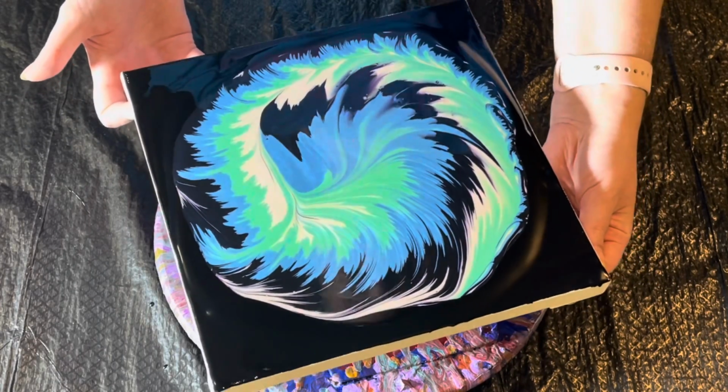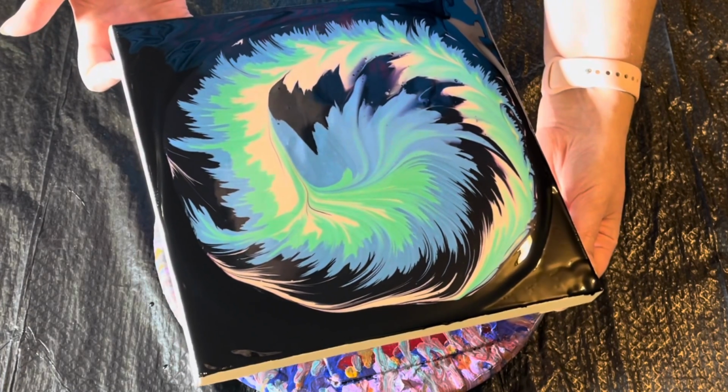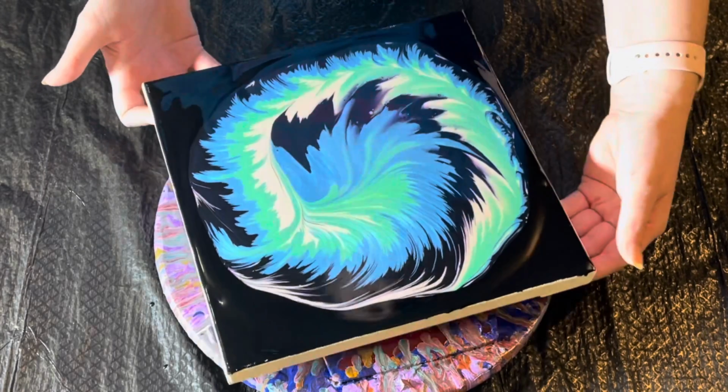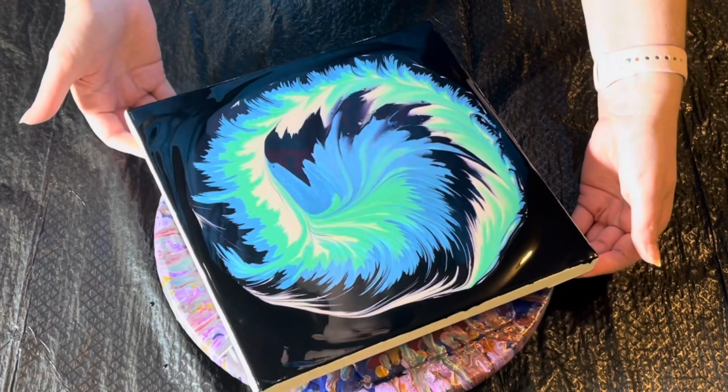Whenever I first started using the Master's Touch pouring paints, I really didn't like how thin and fluid they were, but since I've used them so much lately, I've gotten really used to that. I really like how thin and fluid they are, how easily they move.